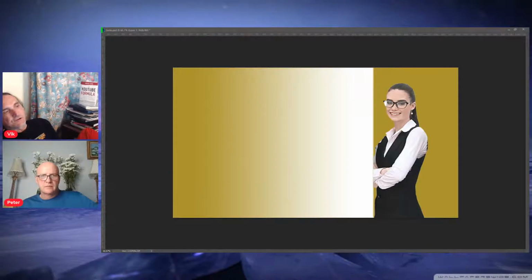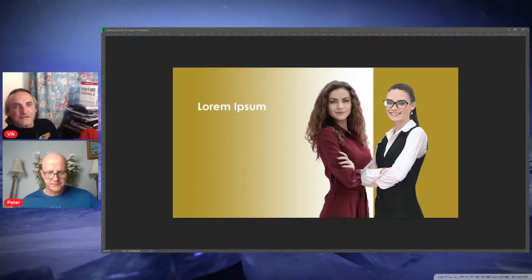So you can see there's a gradient, and then it goes into the color, right? All I now do is change the sequence of the layers and put that layer right here. And there we have it. Pretty close, huh, Peter? Yeah. Yep. I like the gradients. It gives a different dimension to it.